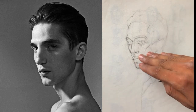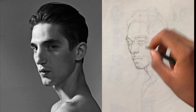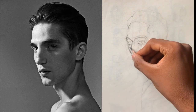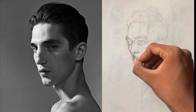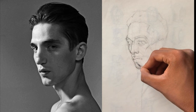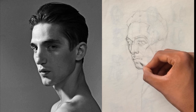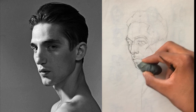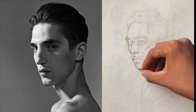So you see that shape, you see the 3D structure of the face. That is really important, especially when you start adding shading, and if you want to make your drawing look more 3D. So here we do the same thing around this, and we also draw the planes. So we have the plane of the bottom lip. So let me adjust this, because here we can see the bottom plane of the chin.